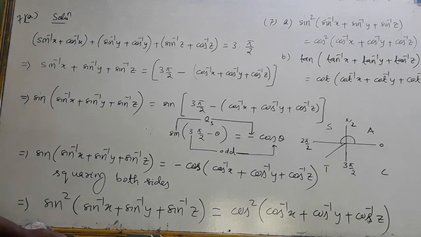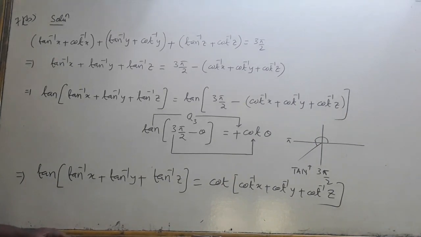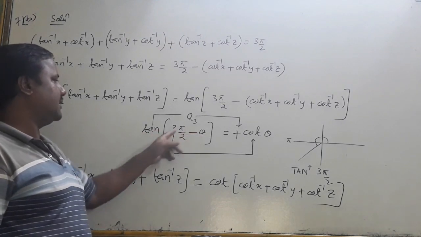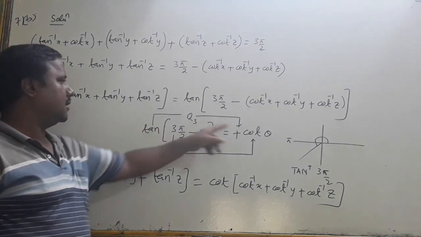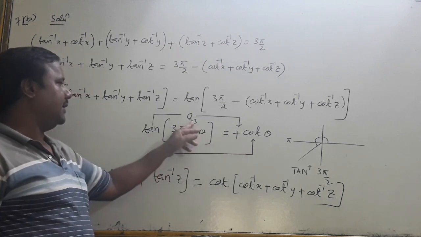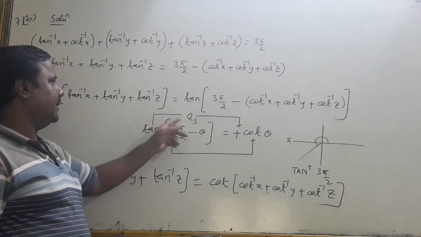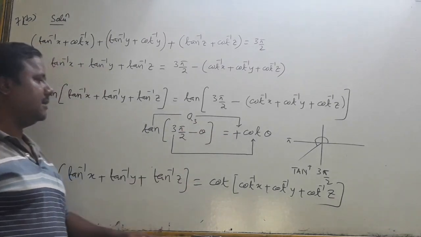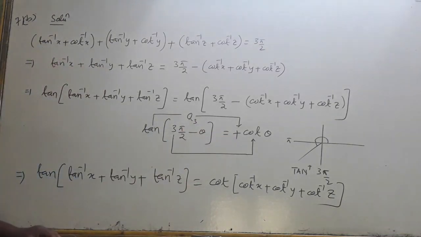Okay. Take a screenshot of this problem. Only one turning point is there. Again I am telling, tan of 3 pi by 2 minus theta. Here 3 is odd, so tan converts to cot. 3 pi by 2 minus theta is in quadrant 3, and tan in quadrant 3 is positive. So I am making here exactly the same problem, no difference. Okay.